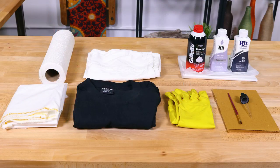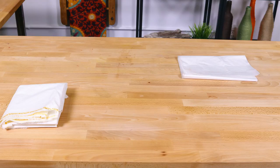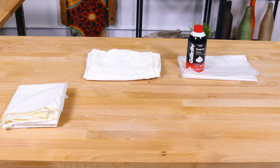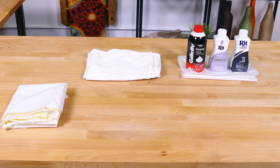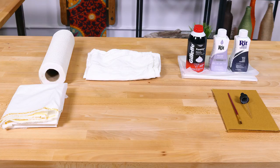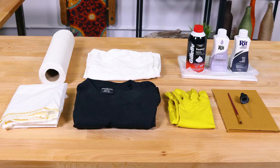Here are the materials you'll need: a press cloth, a trash bag or plastic to cover the working area, something to dye — I'm using some cotton pillowcases — shaving cream, liquid fabric dye or fabric paint (I'm using RIT all-purpose liquid fabric dye), a flat edge (I'm just going to use some cardboard), a medicine dropper, a paintbrush, paper towels, gloves, an old t-shirt, and an iron.